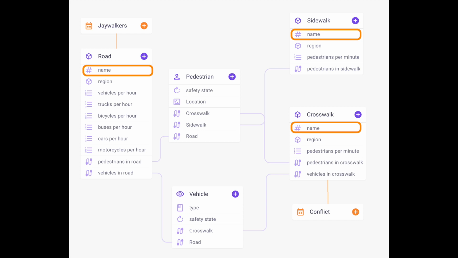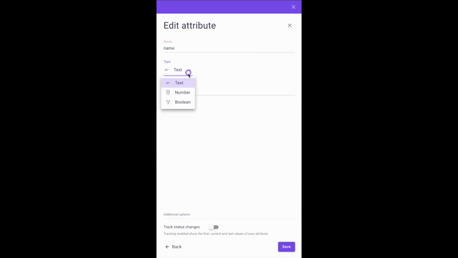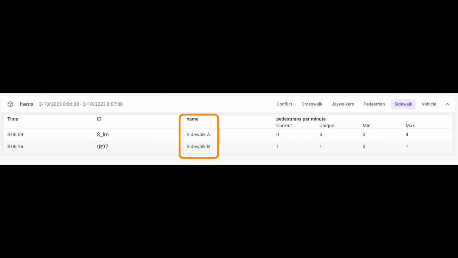Simple attributes can be used in many ways, but one common use is to provide a unique name for regions on a static item type. To configure a simple attribute, give your attribute a name, choose text, number, or Boolean data type, add an optional default value, and click Save. Now, every instance of that item type will have a column for that attribute with the default value if you defined it, and referencing that attribute in a KEL expression will return the value held by the attribute.